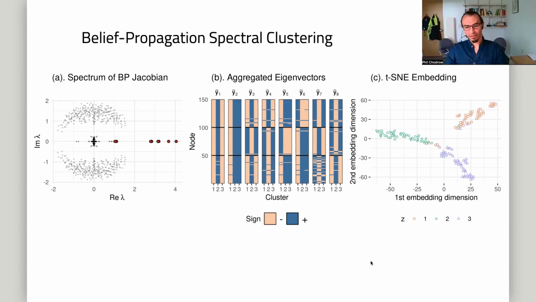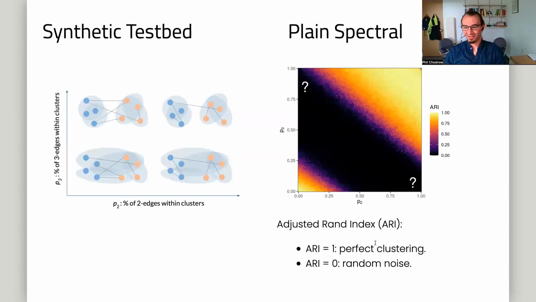So we now have a different algorithm. We started with modularity. We then moved to a non-backtracking approach where we formed this one big non-backtracking matrix, and we found that that was interesting and nice, but limited. And now we've proposed this belief propagation spectral approach where we approximate belief propagation in an alternating fashion using its linearization around an uninformative fixed point. So how does that work? Is it good? Let's find out.